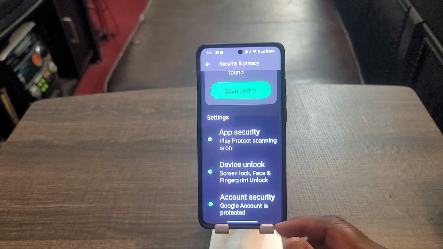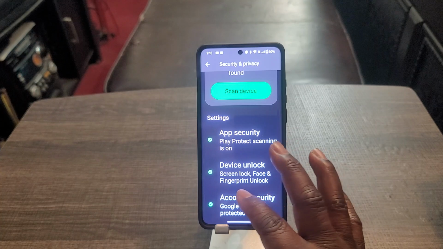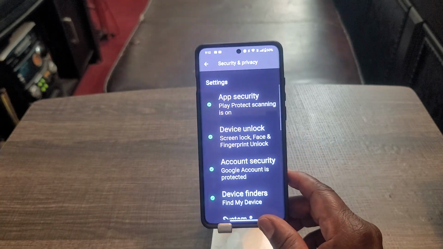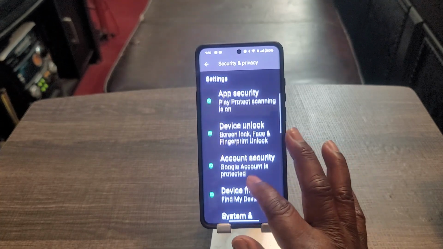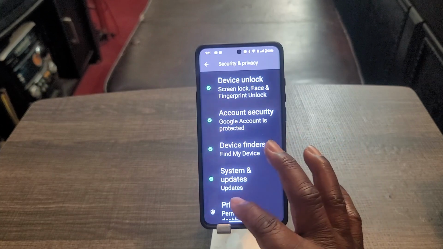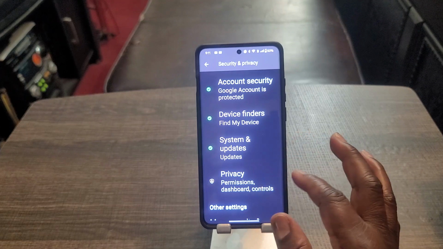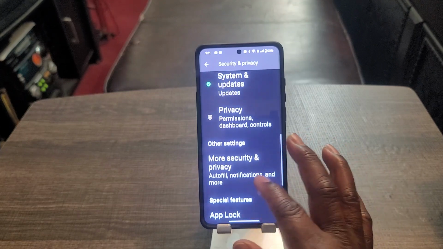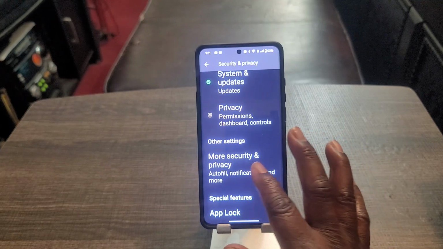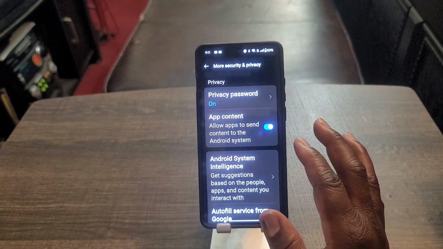You got device unlock, which is your screen lock, face unlock, fingerprint unlock. You got account security. Google account is protected. Device finders, Find My Device. You can use that. System updates let you know if your system is up to date, which it is. Privacy, permissions, dashboard, controls, more security and privacy. There's so much stuff on here. You got privacy, you got that password on. I got that.